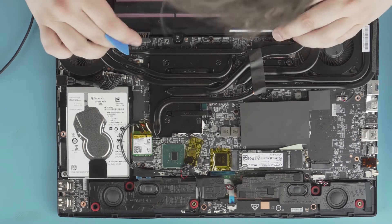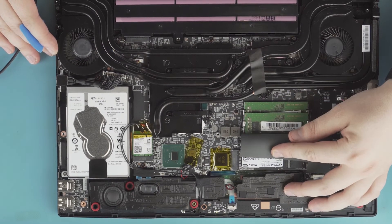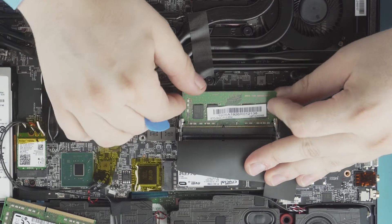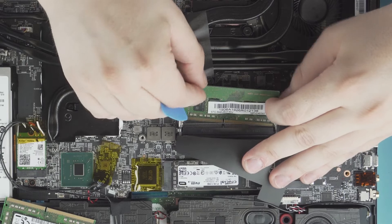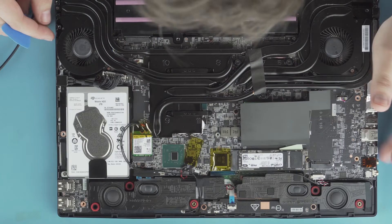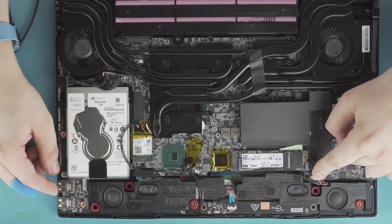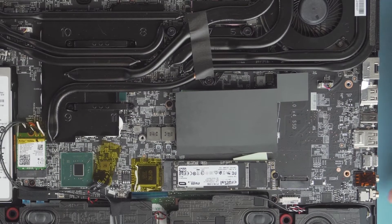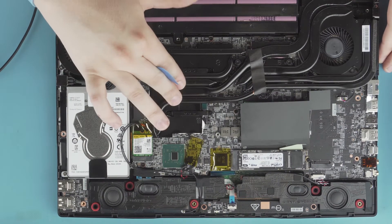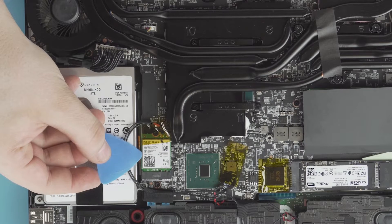We can go ahead and throw our battery back in and do a quick overview of the rest of the components in this machine. Under this flap we have the RAM — two modules here. This flap is just a little adhesive, and the RAM just comes out: top one, bottom one. These can be upgraded as well; we're not upgrading them today. Bottom one has to go in first, then the top stick, and then the flap lays over it for heat protection. Here you have your speakers — these are removable, one on each side, and they both plug into the same point. You've got USB ports on both sides, audio ports, Ethernet. Here are your fans that cool your unit — they plug in directly to the board. Your heat sink is cooling your CPU and GPU, and your wireless card drives the wireless options for your laptop.